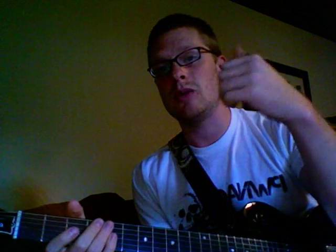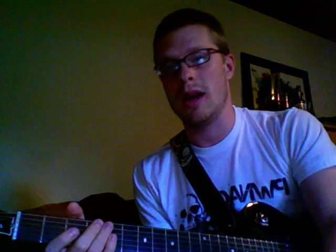Two, along with that rhythm thing, is to lose your pick. The pick's only going to slow you down on this song. Derek plays only with his hand anyway. He used to play with a pick when he was young, but that was like 12, 14. Now it's all hands, and he does that because he keeps the rhythm with his thumb. I'll show you what I mean when we get into it.